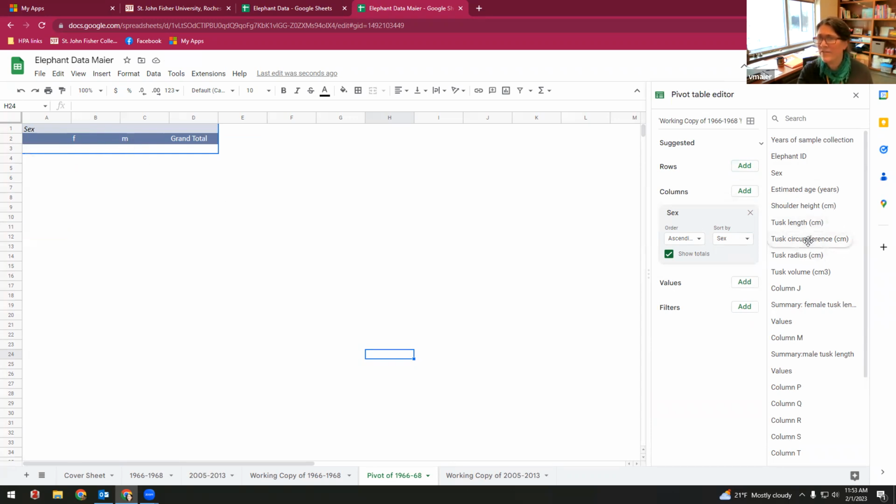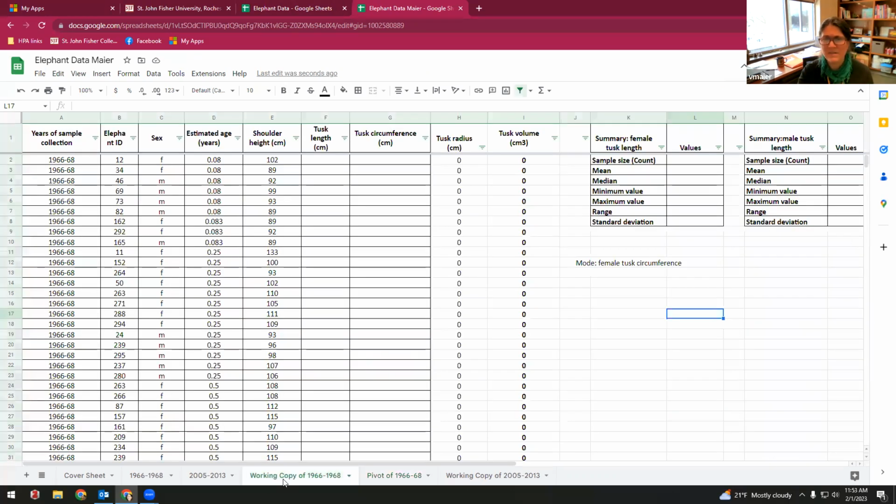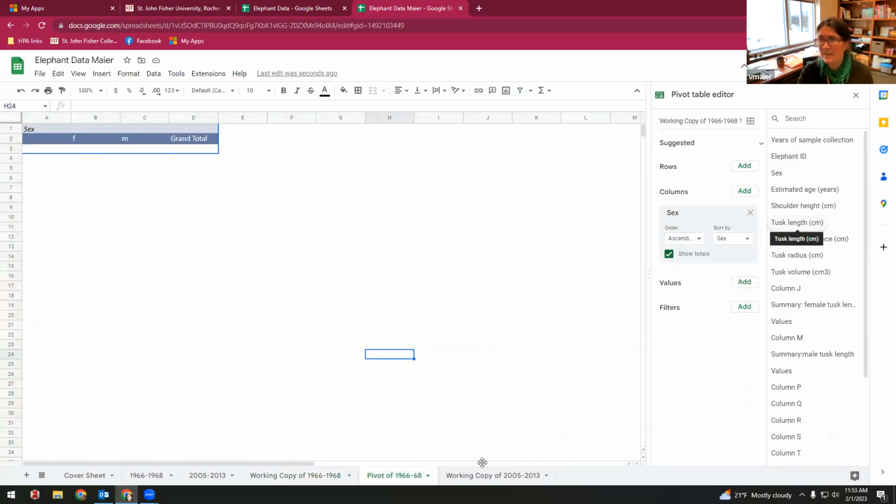And then all of this information was on tusk, right? What did I want? Tusk length. So we want to take the tusk length, and we're going to make that the values that we're going to calculate. And what you can see is that the values, so this value, now I've pulled over how many of each, this is summarizing all of the data.